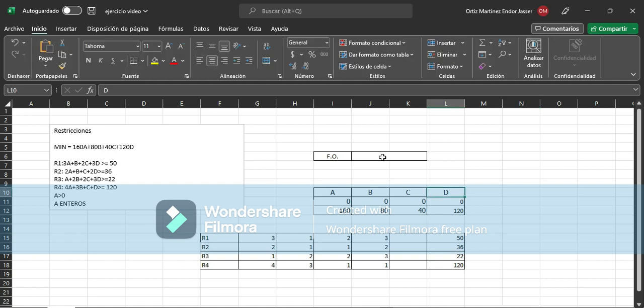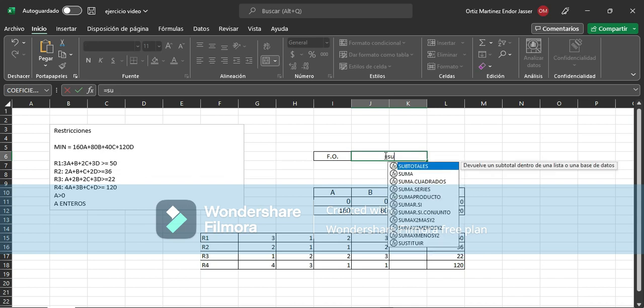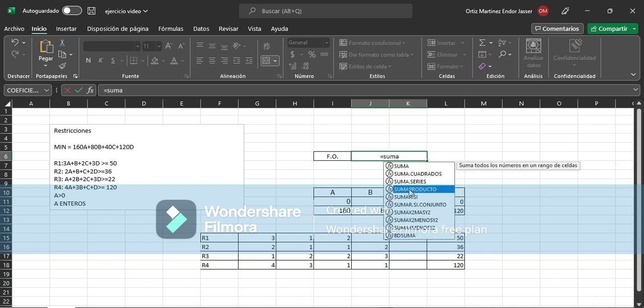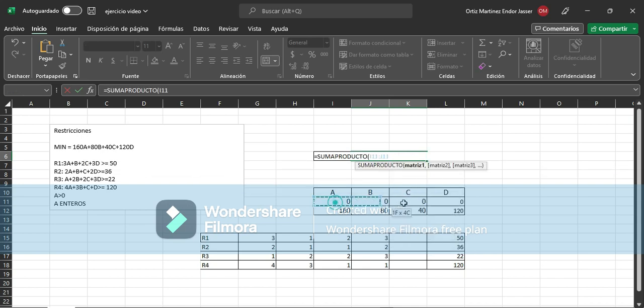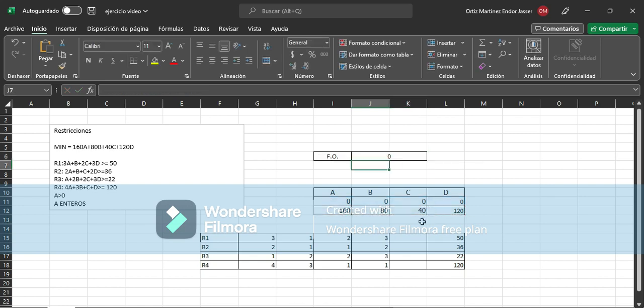When the boxes are filled, the first thing we have to take into account to start solving is our objective function. To get the result, we must put an equal sign in the box and write sum product. After selecting the box of variables followed by a comma, the numbers of the objective function, then we close parentheses and we accept.